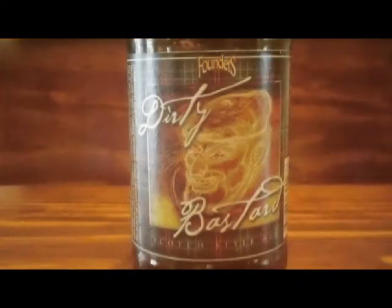They start with a lot of caramel, but the reason they're called Scotch-style ales, Jeremy, is they get a lot of their notes from Scotch, whether it's smokiness or peat flavored, and this really has kind of both of those going on. Yeah, it does. And Founders, again, another great brewery. We do their Centennial IPA on tap sometimes. It sells great. This one, it's very malty.